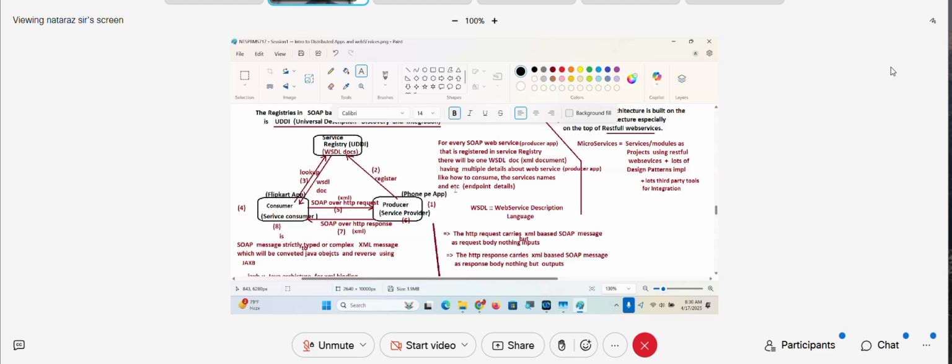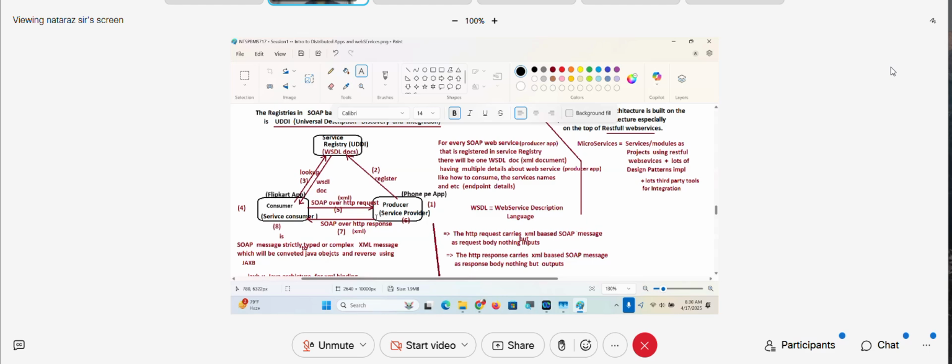Look at the numbers. Number one, we develop the producer application. Number two, we register the producer application with the registry by placing the WSDL document inside it. Number three, the consumer application contacts the registry and performs a lookup operation on it. Number four, by getting the WSDL document, the consumer application is developed.